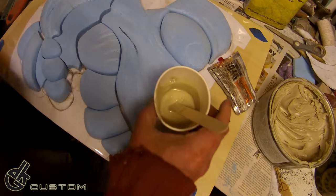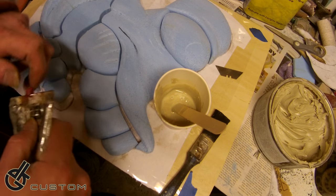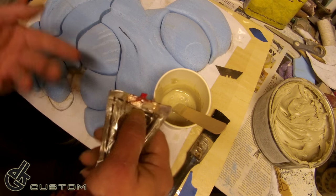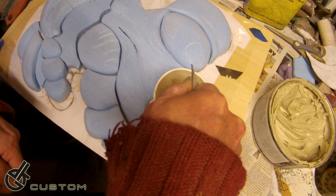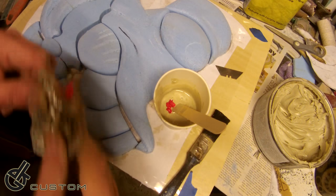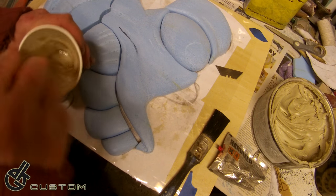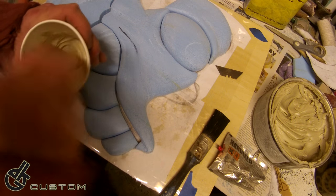And like I said, I want this to go off really quickly. You're supposed to use, like I recommend, a pea-sized blob of activator to a golf ball size of filler. Not if you wanted it to go off quick. So I'll put quite a lot in there. I might even put some more in.